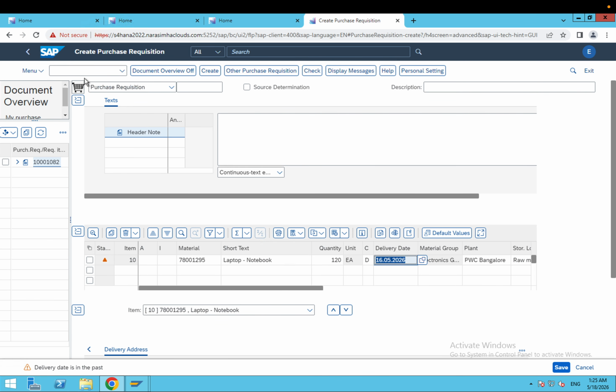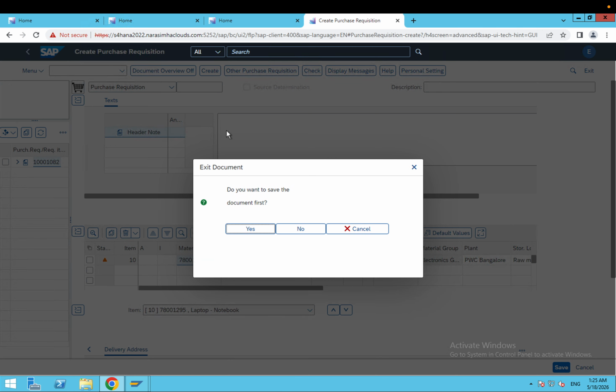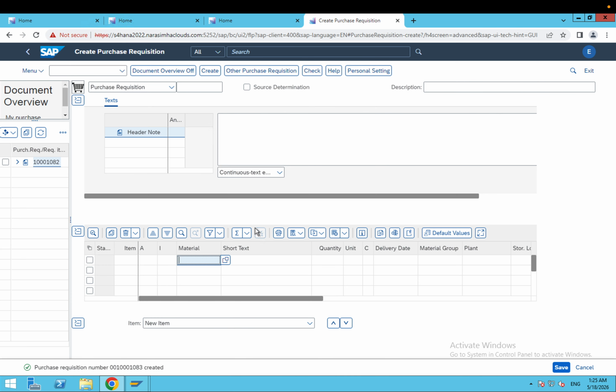Okay, now I created this one, with all the information copied from there. Now I just want to create the purchase requisition. The purchase requisition number is created here. You can see this purchase requisition number and copy it: 1300001083.